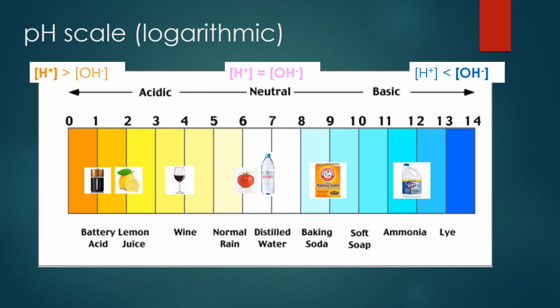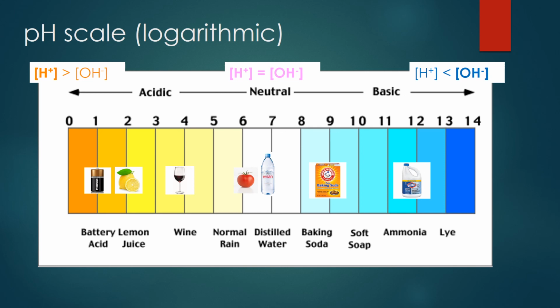In the human body, most solutions like your blood are rather neutral. Most things that we eat are either neutral or a little bit acidic. There's not a whole lot of extreme bases going on in the human body. So that's one thing to remember. We like neutral or slightly acidic foods.